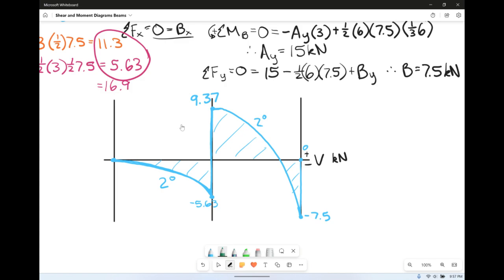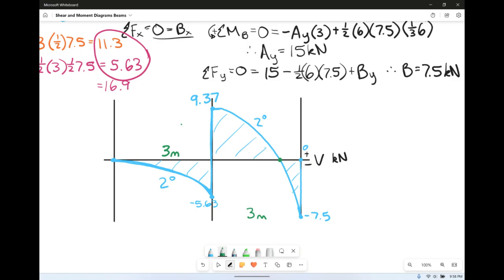Well, that's fantastic, except we kind of need the distance to this point, either from the right or the left, right? We know that this distance is 3 meters, and we know the full distance over here is 3 meters, but I need to know one of those two distances. So how do you find it?